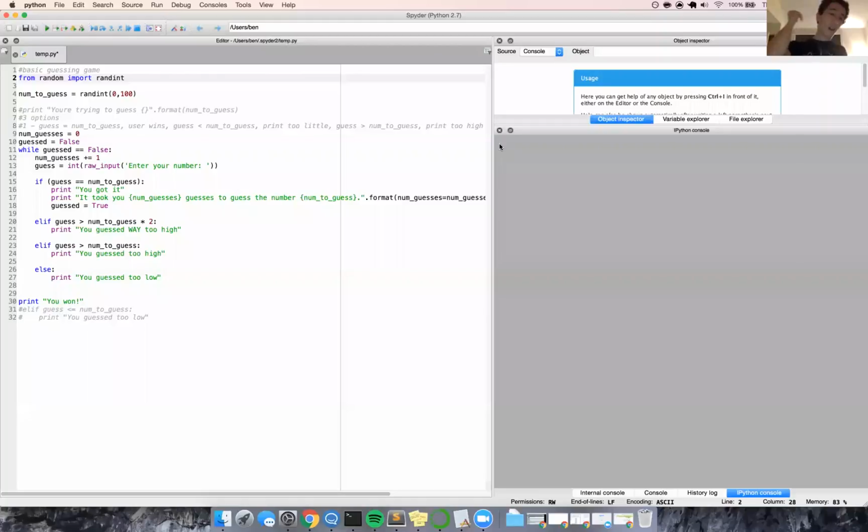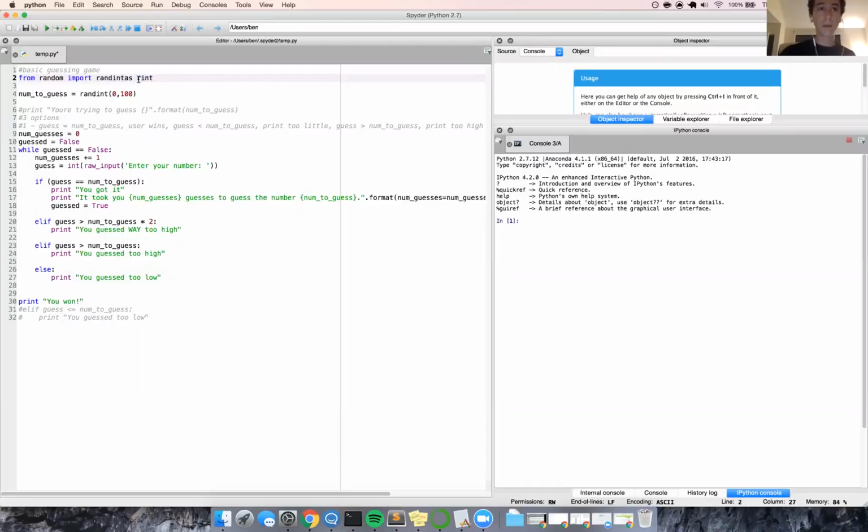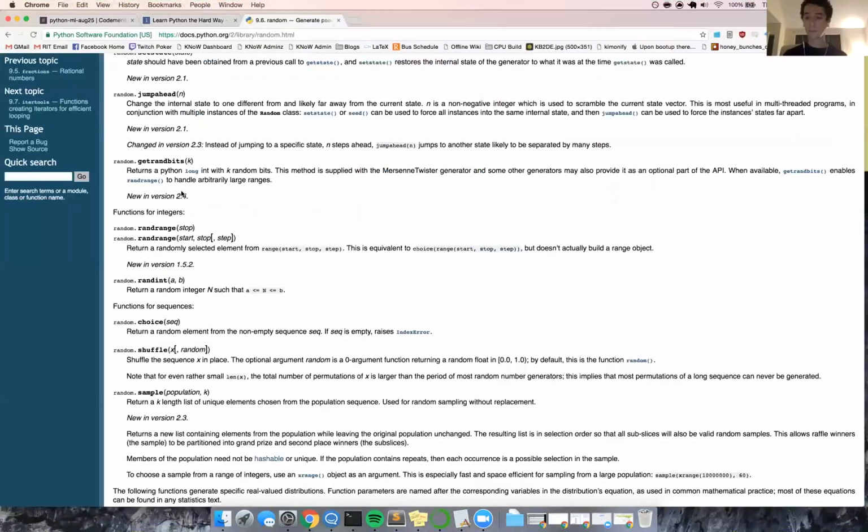So we can say import randint as rint, for example, and then we can just say rint. We can use this as to retitle whatever we want. In general, and it's just a personal preference, unless I have a lot of these, I like to just import it as random and then say random.randint, just so I know where things are coming from. If I want to look things up, I can look it up by their real name instead of remembering what name I called it.